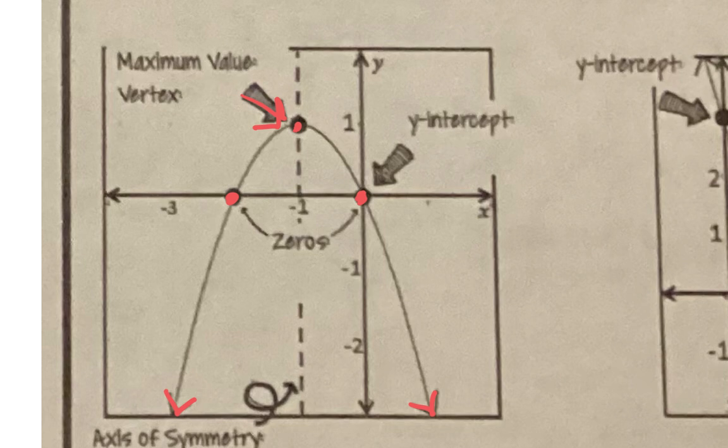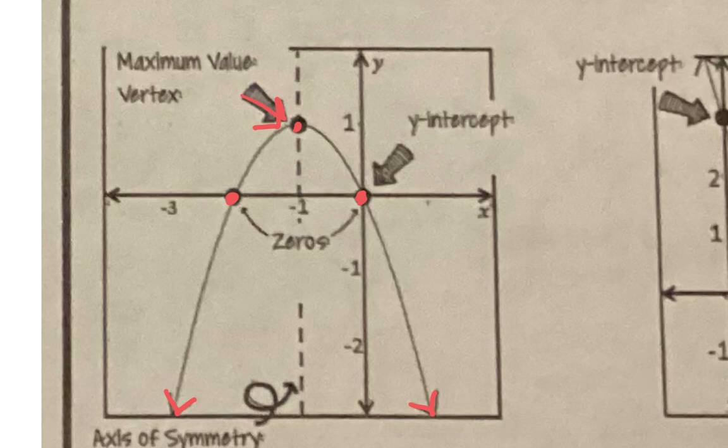Now at the same time, if I cross the y-axis, this is going to be my y-intercept. The zeros are also going to be x-intercepts. I think I said that earlier. Just repeating it because it's very important. You will keep seeing this. What else do we have?